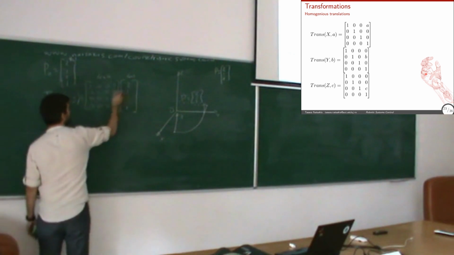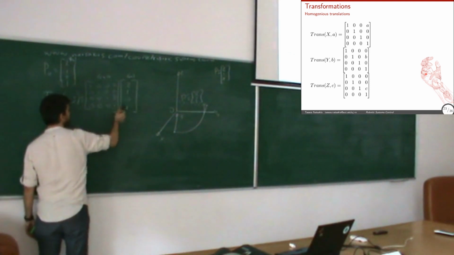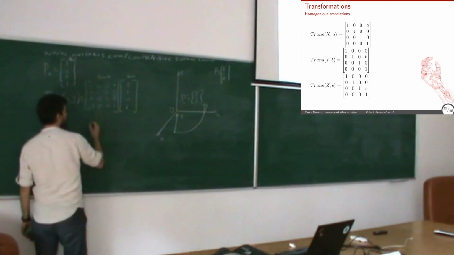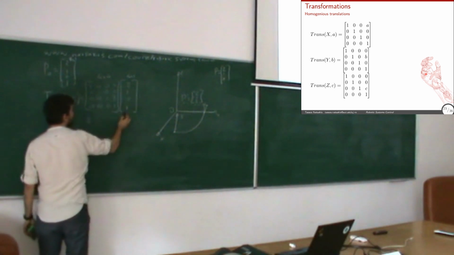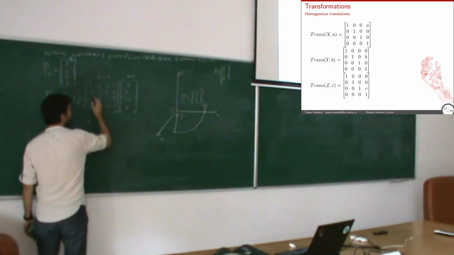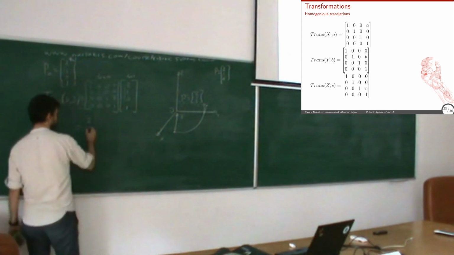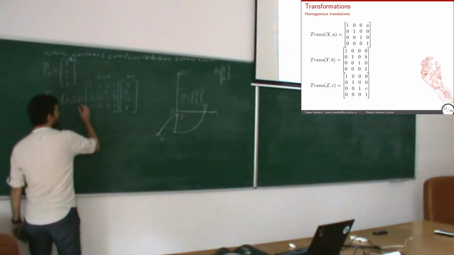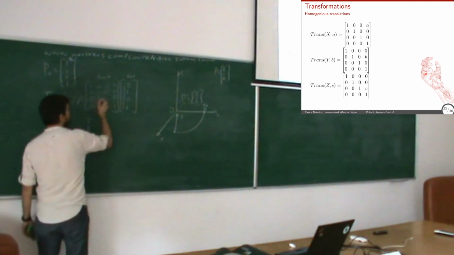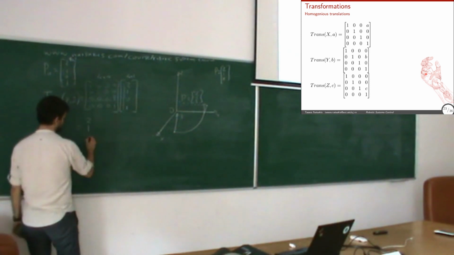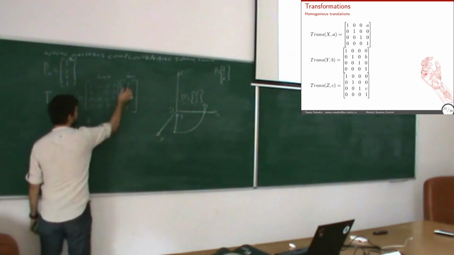So this is 1 times 2 plus 0 times this, 0 times this, 0 times this will be 0. So this will be 2. Right? This one, the second element is this times this. 0 times 2, 0. 1 times 1, 1. Plus 0 times 0 plus 0 times 1, 1. Right? Third element is 0 times 2, 0, 0 times 1, 0, 1 times 0, 0, plus 3 times 1, 3, and this will be 1.